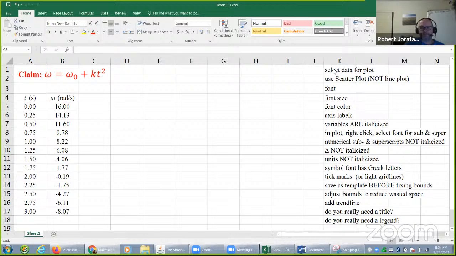So there's a bunch of information right here. This information is what I'm going to show you how to do in the order, and that's just there to remind me. It's a bunch of stuff.